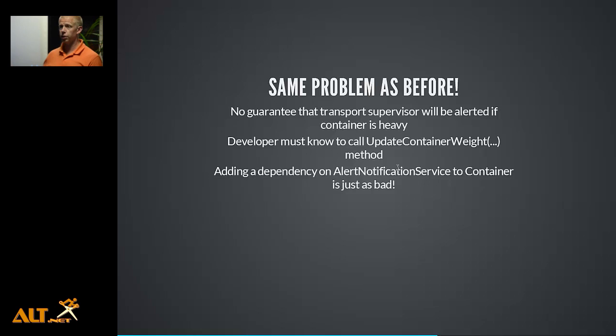Now, as a real world example with that container example, when you change the weight of a container, we need to log tracking, we need to send alerts to people, we need to update information on delivery jobs. There's a whole host of separate processes which happen as part of the set weight method. Now, if we were to put all of those into the container, all we're doing is moving the big ball of mud further down into the model. So we just end up with exactly the same problem as before.